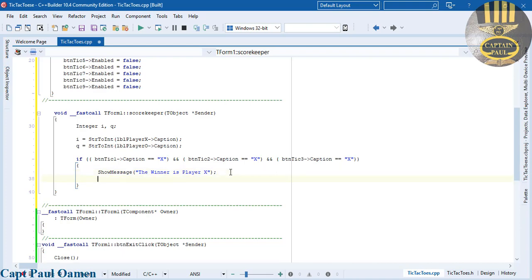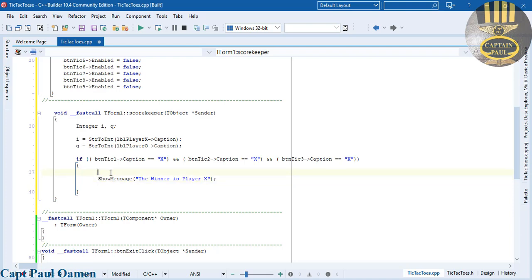Okay, in that case, let's say LBL. Or we can even put that up there. So LBL caption. Yeah, let's copy that and just get rid of this. Let's increment the value first. That will be equals int to string.